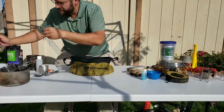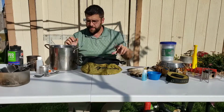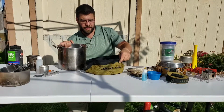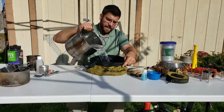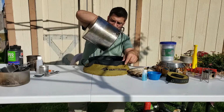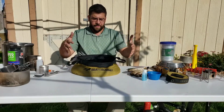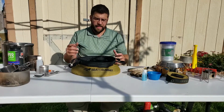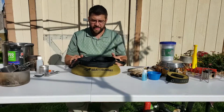Now I have a pot of water here, and I'll show you how this works. I'm going to fill this bucket up, kind of slowly here, but you can see it takes a nice shape and holds itself up. Now it's not full, but there's about 2 gallons of water in here. This is an 8-quart pot. Now I can use this water to wash dishes, wash my face, wash my hands. It's really convenient and takes up no space.